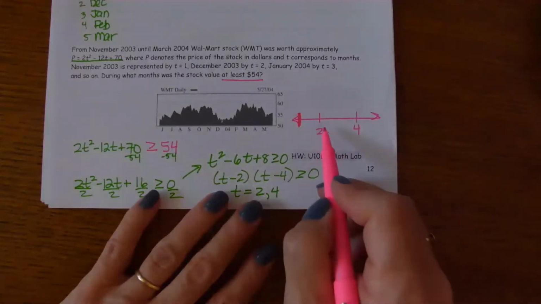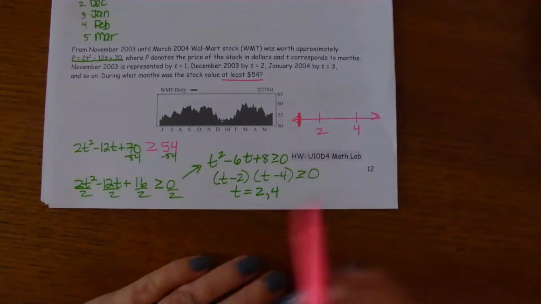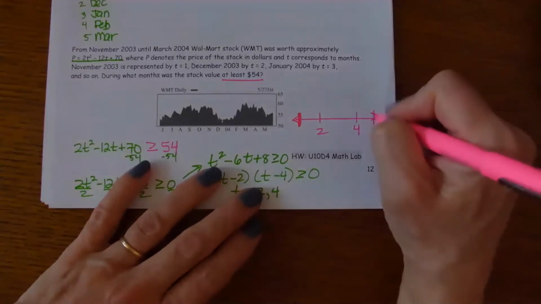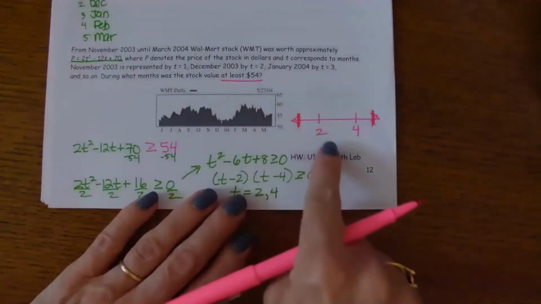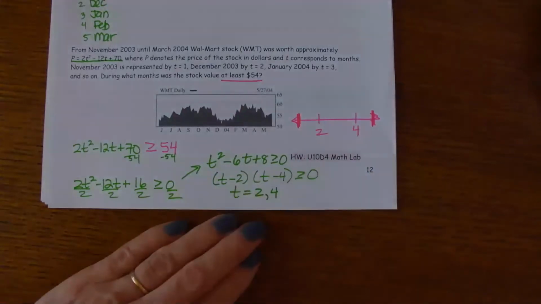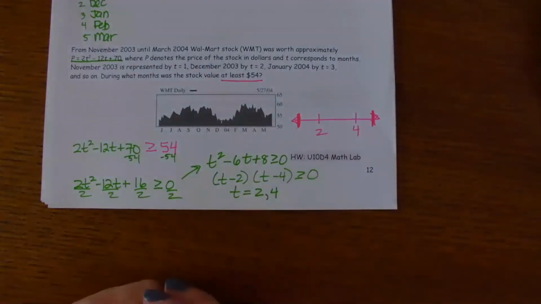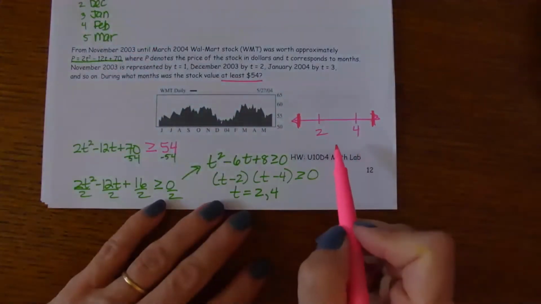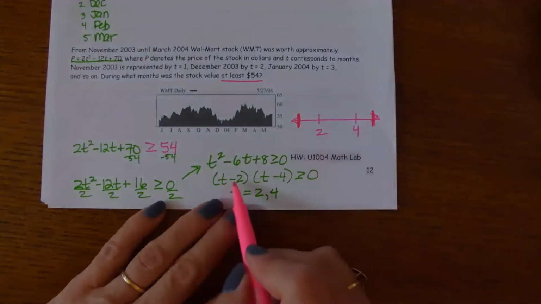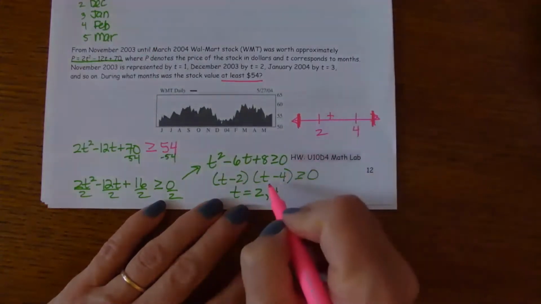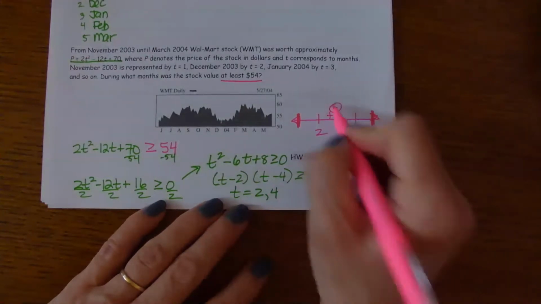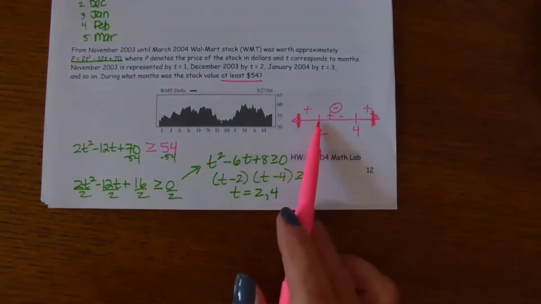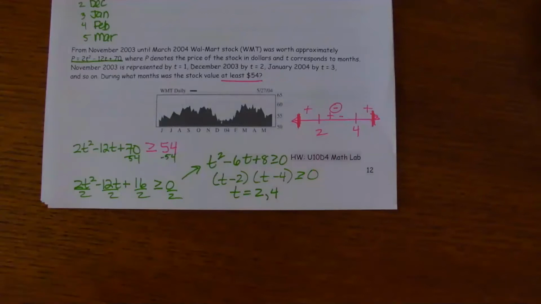So this starts at 1. I would plug in a 3 because I want to stay in between the months they gave me, right? Because it only goes to March, so it only goes to here. This equation, as far as we know, is only good for these few months. It might go longer. My prediction is that the equation changes after that, right? Sales change. So if you plug a 3 in, 3 minus 2 is positive. 3 minus 4 is negative, so this is negative. That means this is positive, this is positive. So we can use the 2 and the 4 because those would be 0, that would be at least.